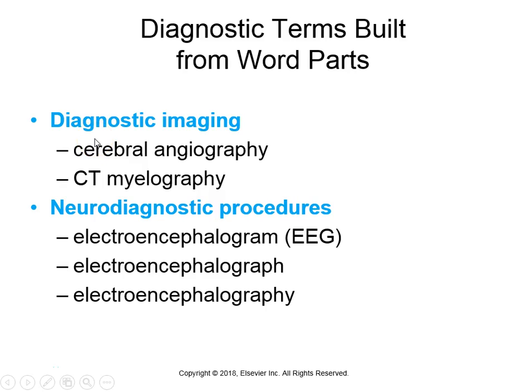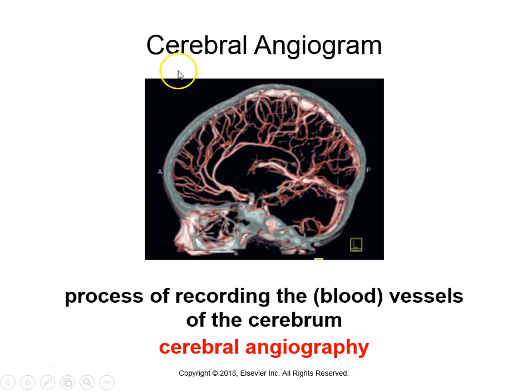And I think accidentally I went to the slide next. That's what this looks like here. So you can kind of see with contrast imaging what that looks like. So you would have to inject the person with some contrast media and do some post-processing on the computer, but you can kind of see all those different blood vessels to help identify blockages, deficient blood flow, and see how this says angiogram. So that is the image. So graphy is the process, but the image that you get as a result would be the angiogram.